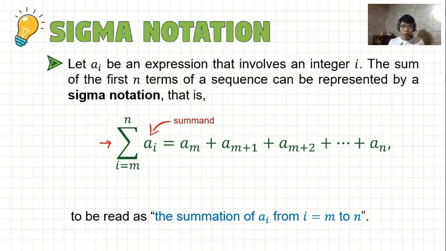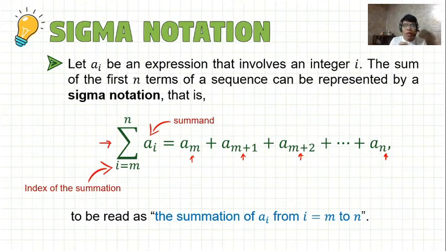So that is the term. The i there indicates the term. If your i is equal to m, that is your first value of i, so that is our a sub m here. You will just substitute that value. Then you will add 1 to m until you end at n. So what is i? i is the index of the summation. It is the variable that we will substitute in order to get the sum.